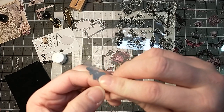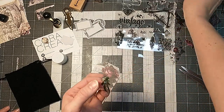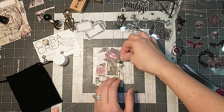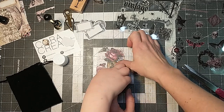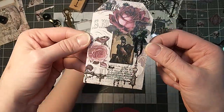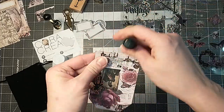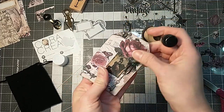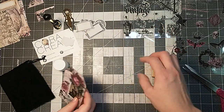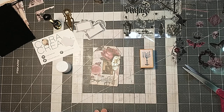She said it looked good — considering she doesn't know much about art, that looks good. Art can be anything you want. I'm going to ink up the outside because we're going to make it look old — I like that vintage look. Okay, I think that looks pretty cool. It's just a tag; I can put it in a journal later. I wanted to try out some of these stamps too, so I need to get some paper. If your name is Paws and Paper, you should have a lot of paper — but sometimes I don't.